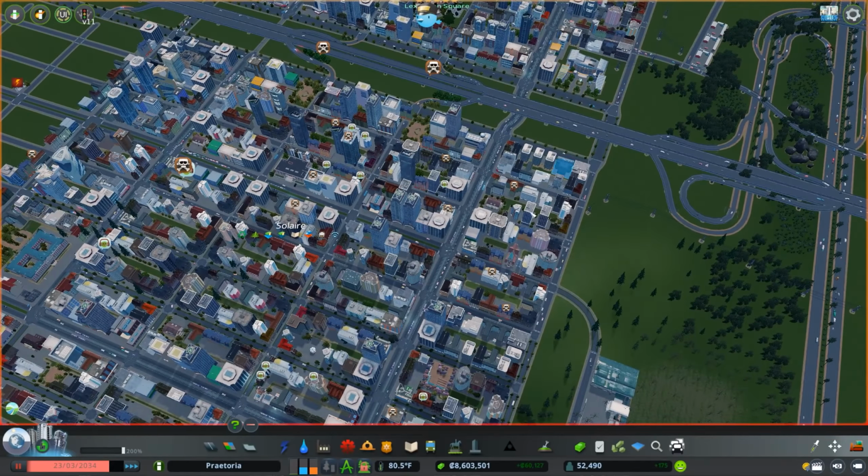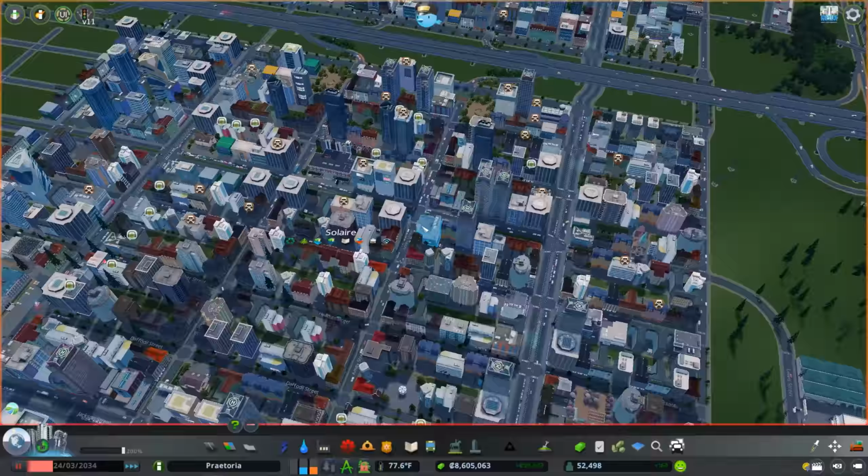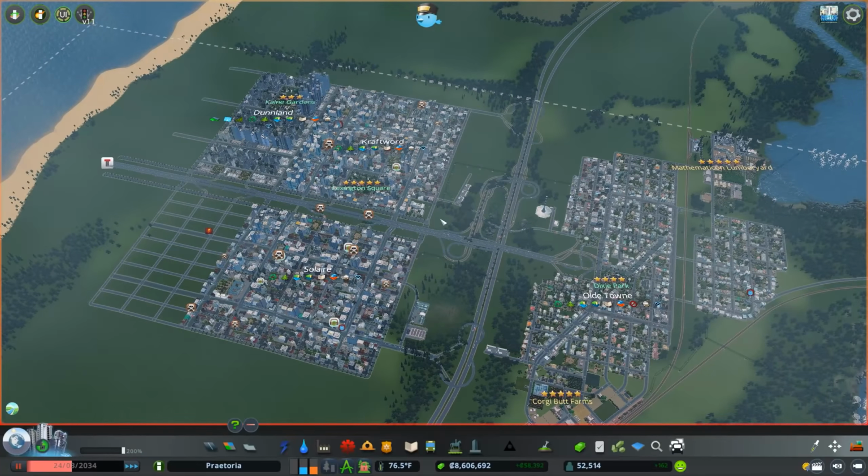There's not a lot of great solutions to this, but we could try to push for things like electric vehicles and certainly plant down a lot more trees to try and absorb some of that noise. We'll come back to that later, though.